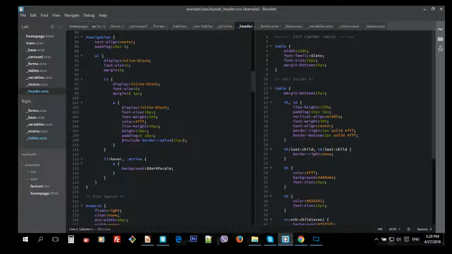nesting. So instead of writing in CSS as we usually do, navigation, then ul, then li, so you have a long row of classes, you can use nesting instead. So if your code is well structured, you can always see where it starts, where it ends, and you can never get lost inside because it's nested. And you can see where things are beginning, where they're ending. So, as we're doing now.